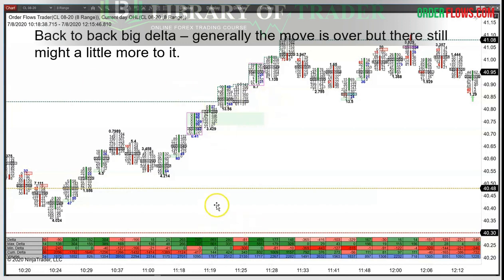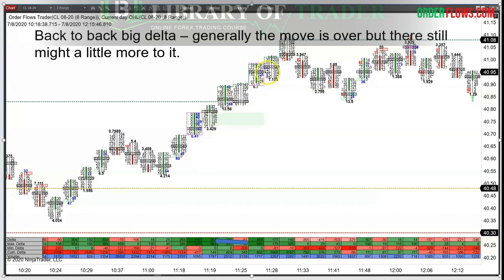Now here you got some pair ups right here, 707, 561. All right, there's still a little bit more movement to the market. Here you put another bar with big delta, but it doesn't pair anything up. Okay, but if you're long, this is where you're going to be getting out in here, right? When you pair up the back-to-back.